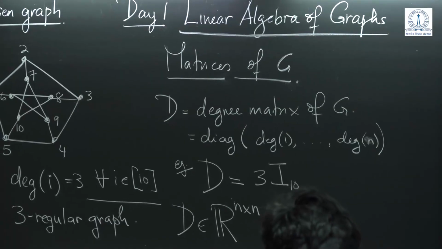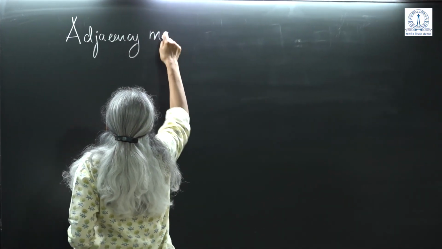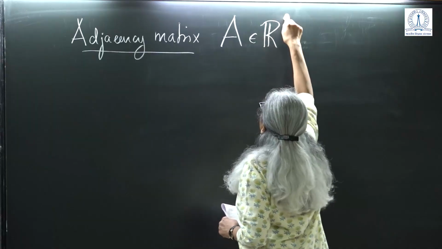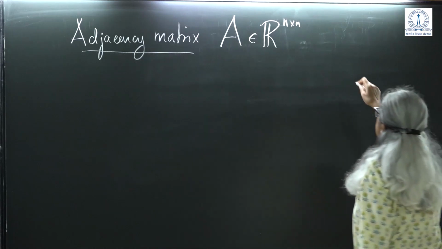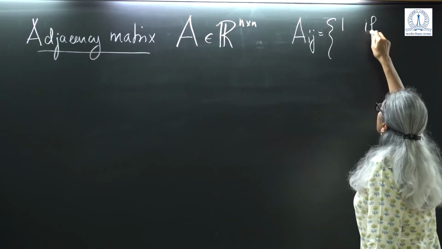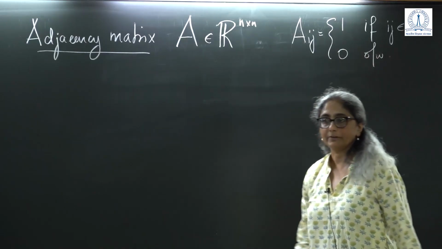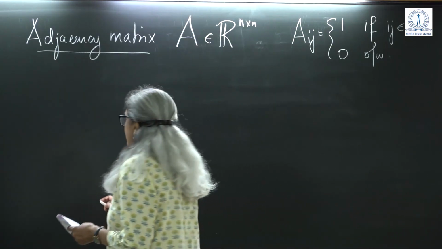And then we also need, the first type of big matrix we'll study is the adjacency matrix. Okay, so we're going to focus a little bit on this matrix, and I'm going to call this A. This is also an n by n matrix, okay? And the definition of this matrix is like this. In the ij entry, we're going to put a 1 if ij is an edge, and we're going to put a 0 otherwise, okay? So it's going to record the edges of the graph. So let's do an example.